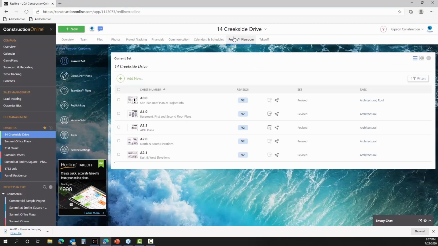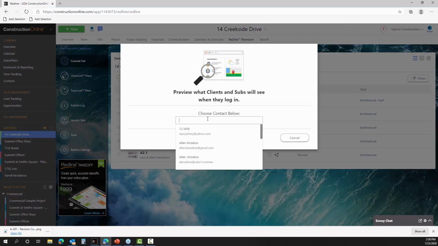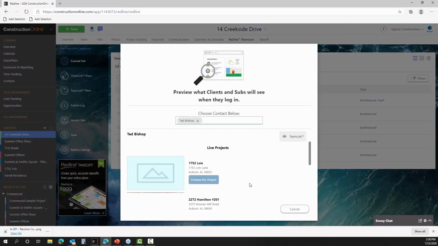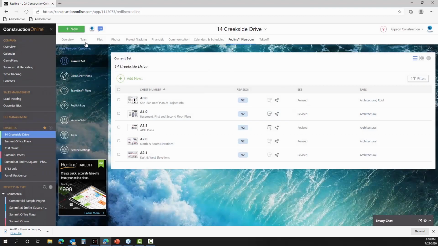All they have to do is click on the pen icon when they're looking at the RFI from their perspective, and it will take them directly to the sheet in question. Yeah, that's right. So, for example, we can take a look at our TeamLink portal for our subcontractors for this project, and you'll notice that, like with the to-do that we created and tagged to the sheet, that pin is going to be there. So those extended team members who are logging in and seeing that information will see those pins as well.